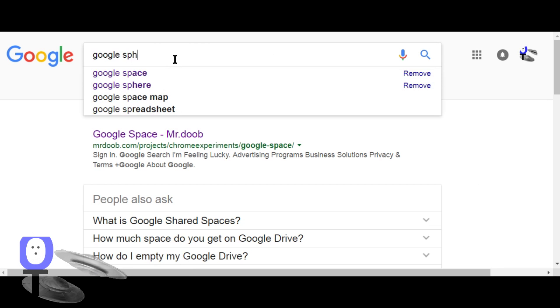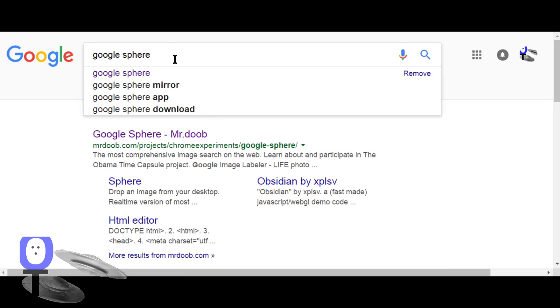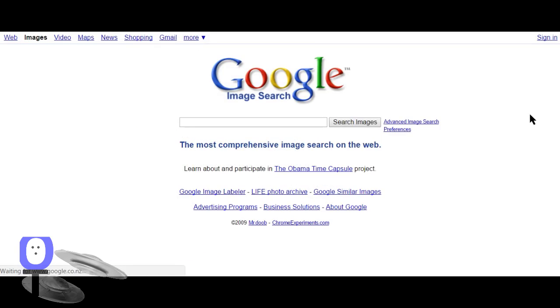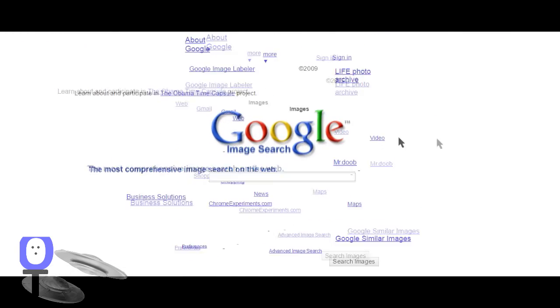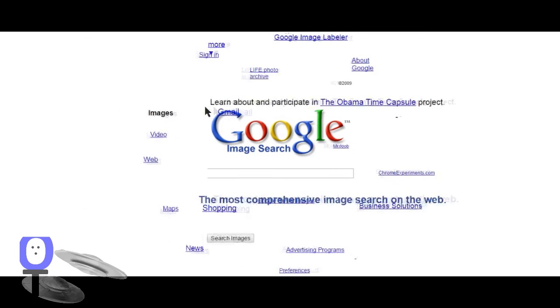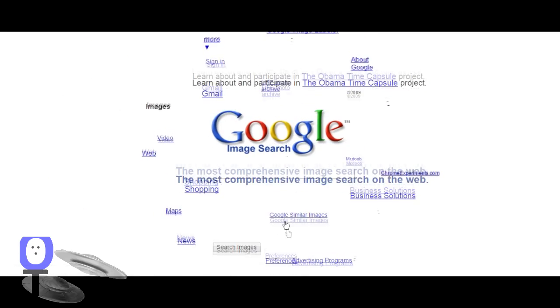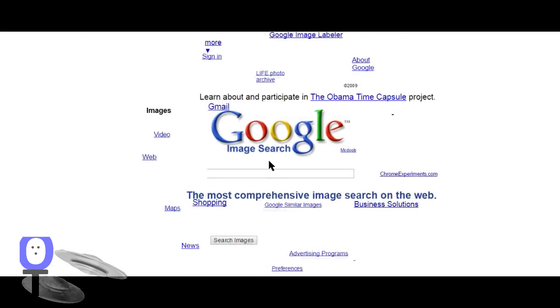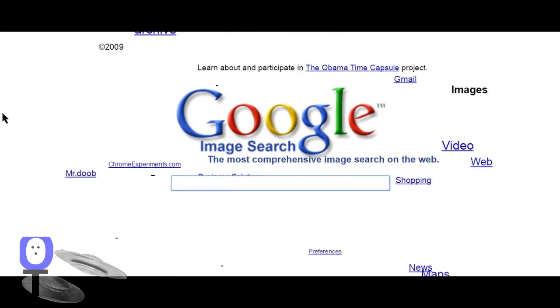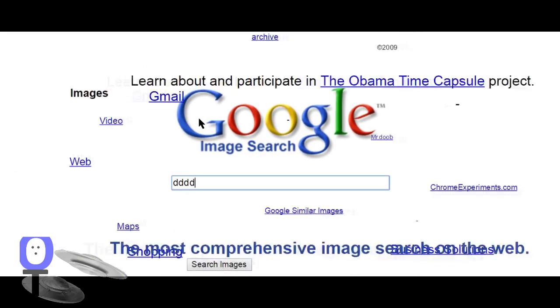Next one I'm going to look at is Google Sphere. This makes everything rotate around in a ball, sphere direction, and by moving your cursor into the center and out, you can change the direction that the words spin around the center, and up and down rotate it. And it still searches if you type in something into the search box.